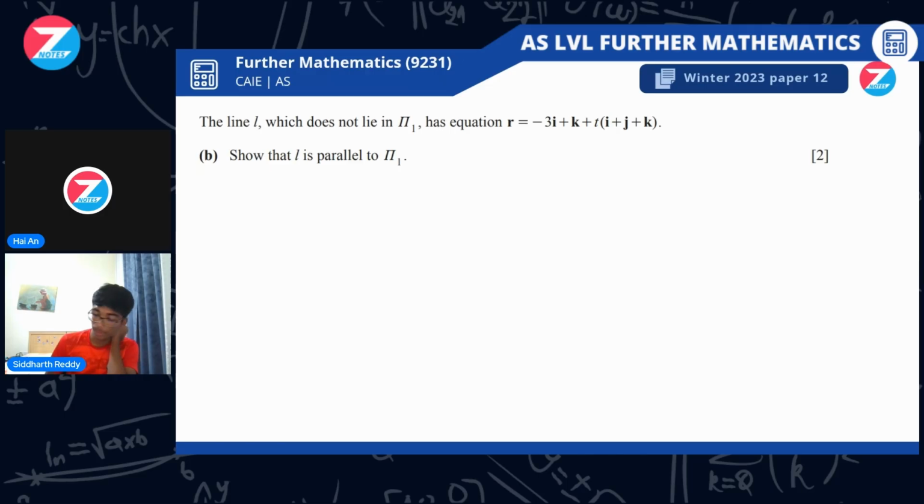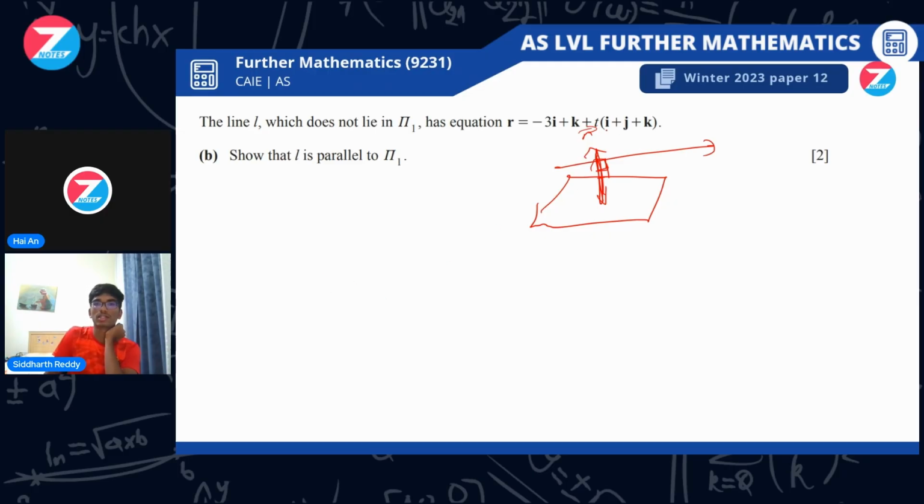Okay, so for it to be parallel, what does it mean? So, for example, this plane is there and it has a normal vector. Okay, so its normal vector is there. So there's this other line L, which is something like this. So parallel means it's going to be perpendicular to the normal vector, right? And if it's perpendicular, the dot product of the direction vector of this line L with the normal vector is going to be 0. So that's how we show that it's parallel.